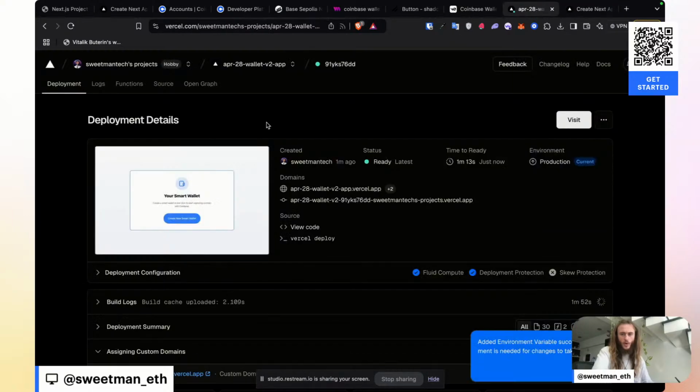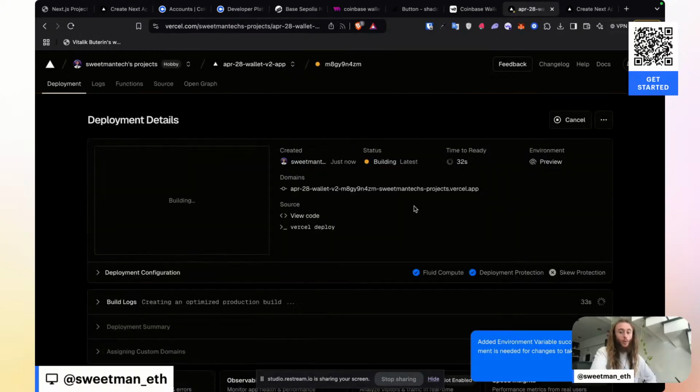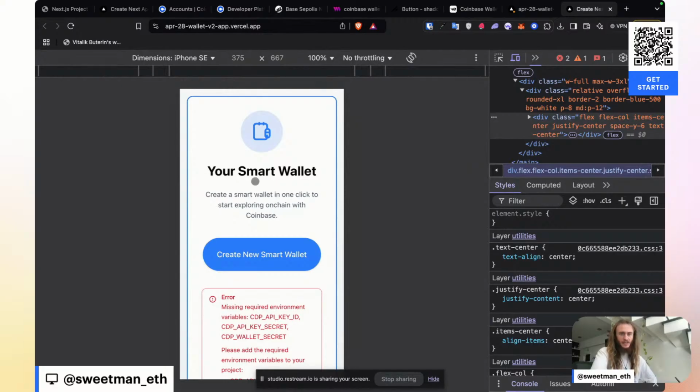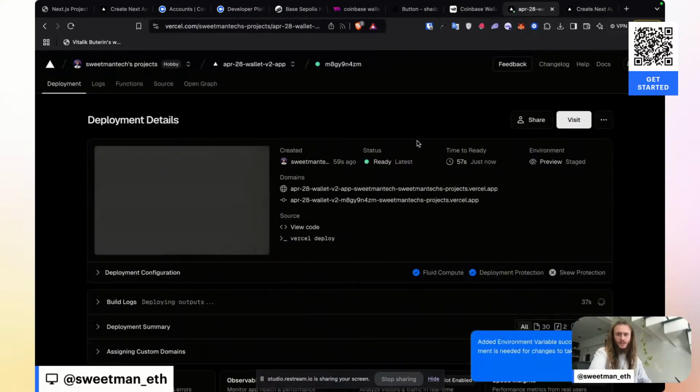All that we have to do is wait. It only takes a minute for this to deploy. It's a very lightweight app. And so in less than 1 minute, this will be deployed with our new environment variables. And now that we have our environment variables, the app is going to work. This should be the last step in everything that we need to do. At this point, we're just verifying the results, but we now have an app that was deployed to create smart wallets for free, as many smart wallets as you want, using Coinbase SDK's Wallet API v2.